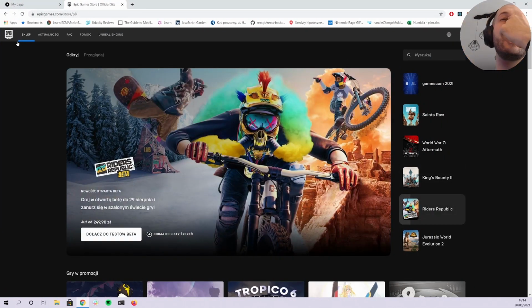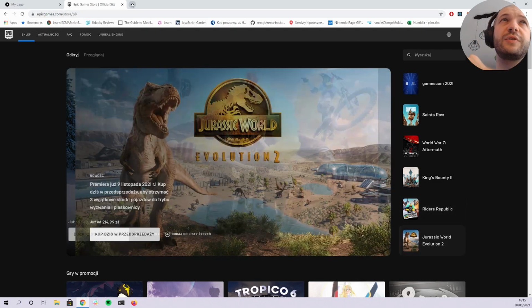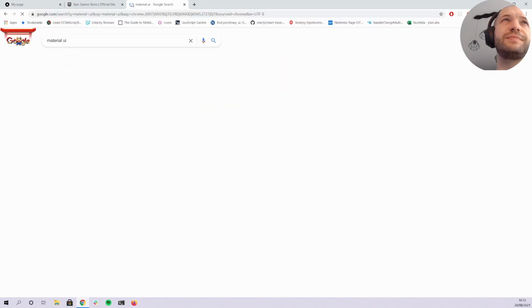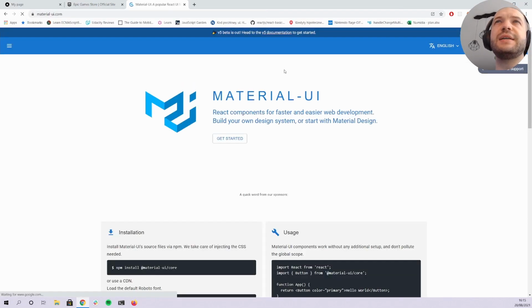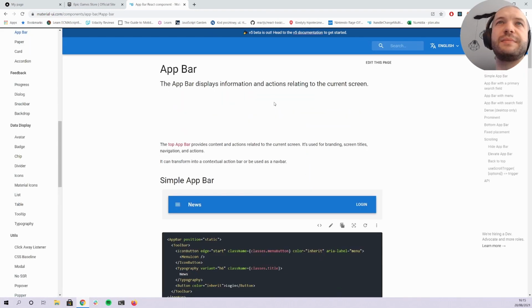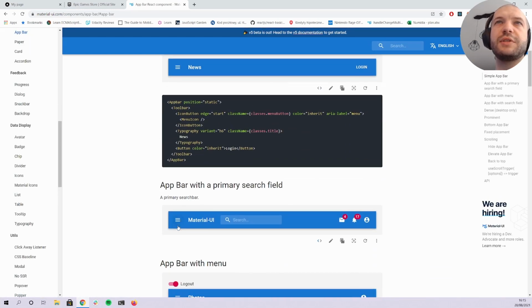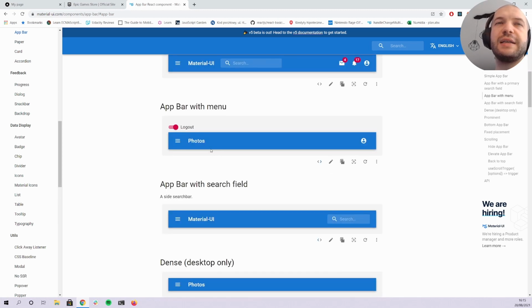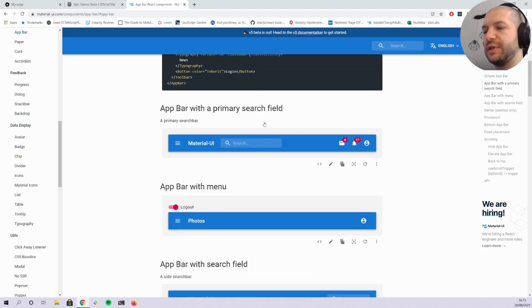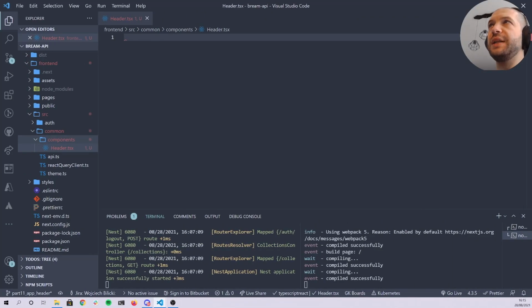So let's think. This is rather common component that you can see, and MaterialUI thankfully has a component for that called app bar, and it looks like something that after a few adjustments will suit our needs. So let's go with that, I guess.